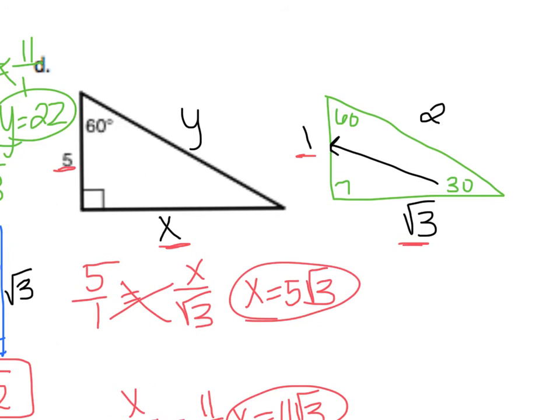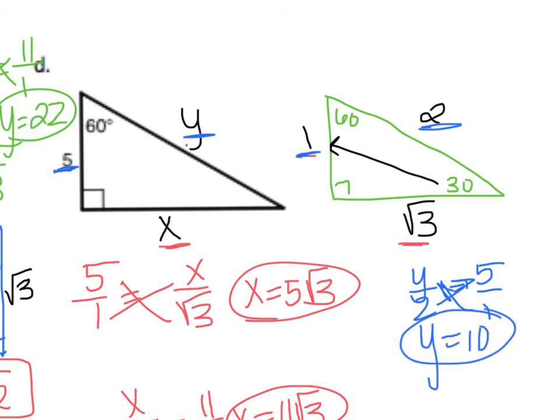Okay. And then last but not least, to find out what y is, I'm going to use y and 2, and then I'll also use 5 and 1 again. So I'm going to have y over 2 equals 5 over 1, cross multiplying, y is going to equal 10. Okay, so again, this only works for these special right triangles. Not all right triangles are like this where their ratios are always going to be the same. It's just in particular with 30, 60, 90s and 45, 45, 90 triangles.